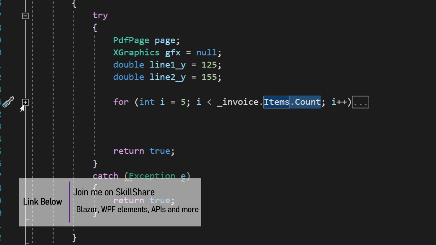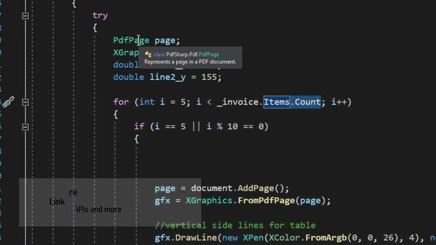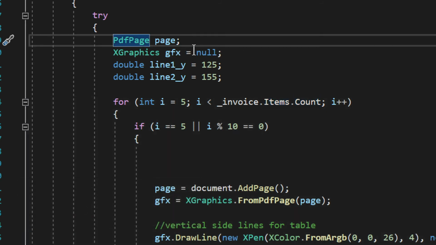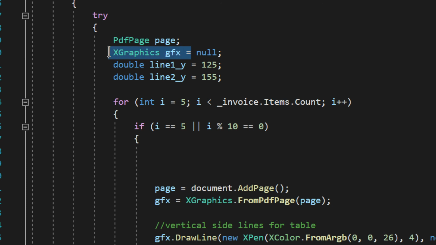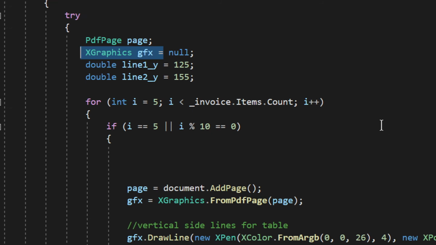Now, initially we need a page, we need a page, we also need the X graphics. Because remember, we can't really reference the page all that properly. We need to sort of reference and recreate the X graphics rather than the page.